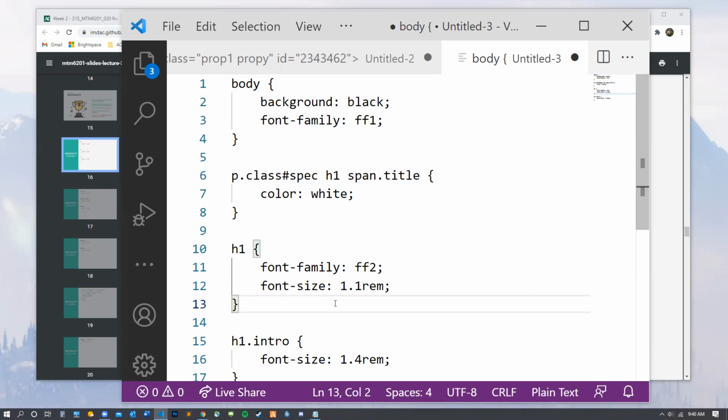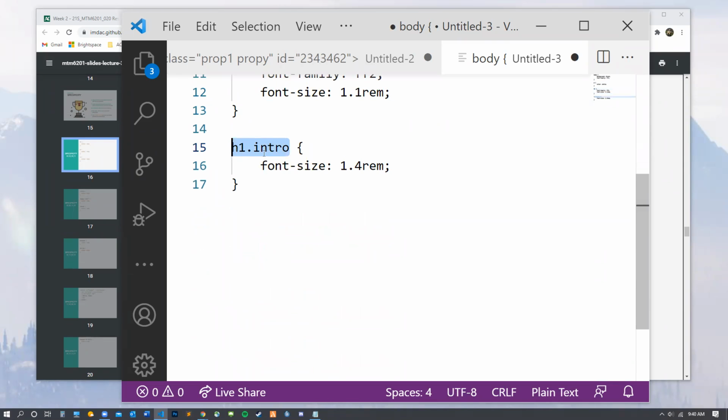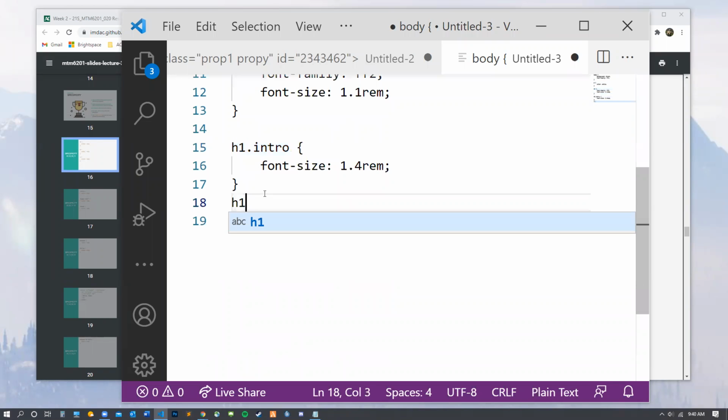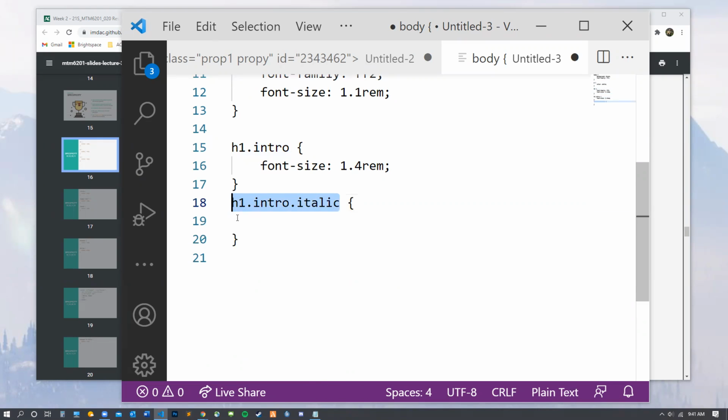The correct way to order it is to put the big, broad level items in first. These are the bigger stones. They'll cover way more things. And then we slowly work our way into the medium-sized pebbles, so they fill in between the cracks. And then finally, we can get into something that maybe has a class of intro and a class of italic, and move our way into the smaller, more granular stuff.